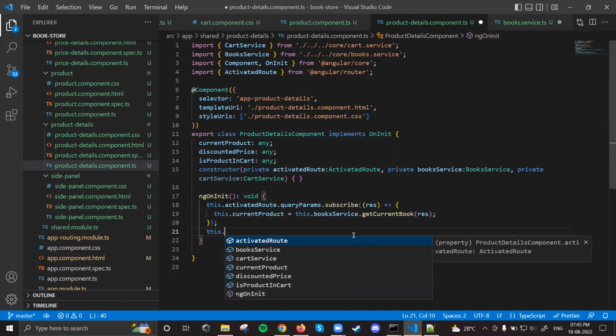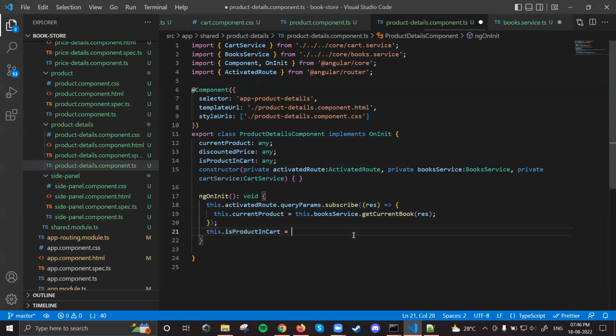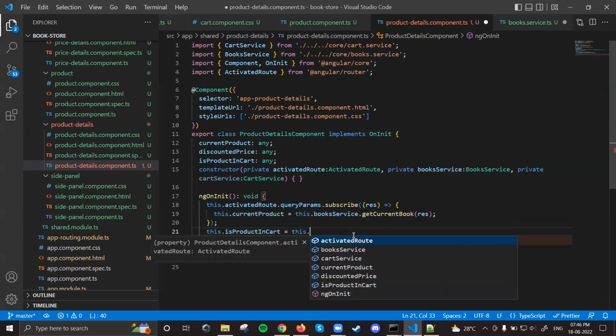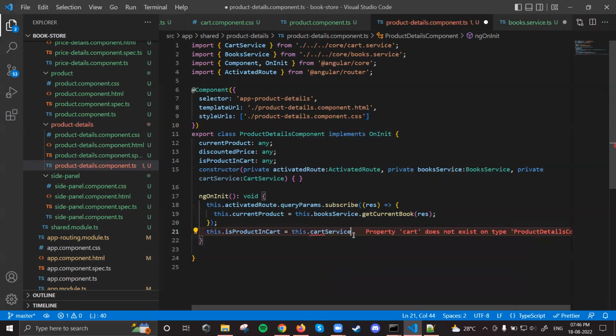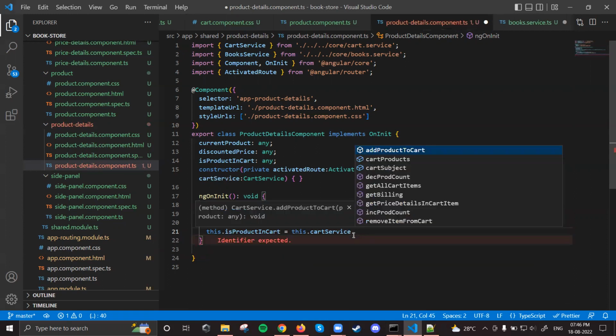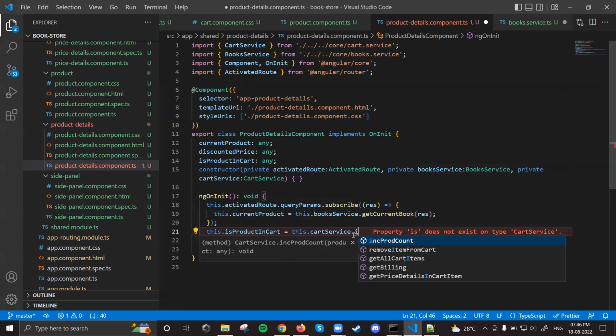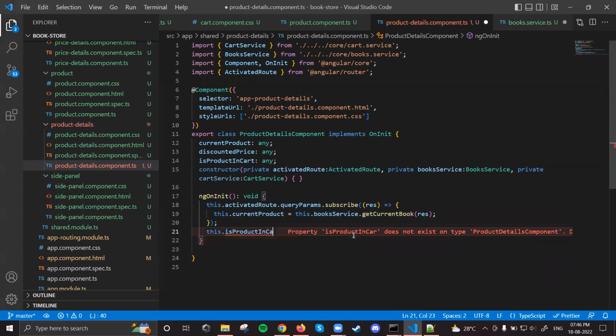Let me do this.isProductInCart is equal to this.cartService, and this is also not there. So in the cart service we need to create two more methods: the isProductInCart method and getDiscountedPrice. We need to create these two things there.